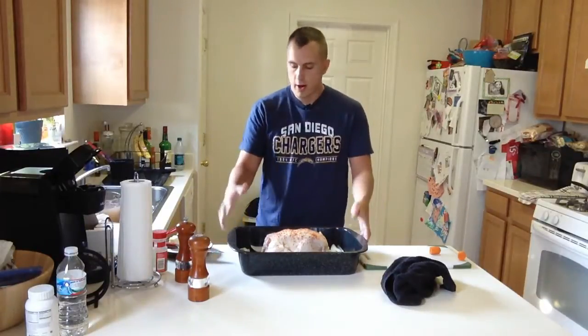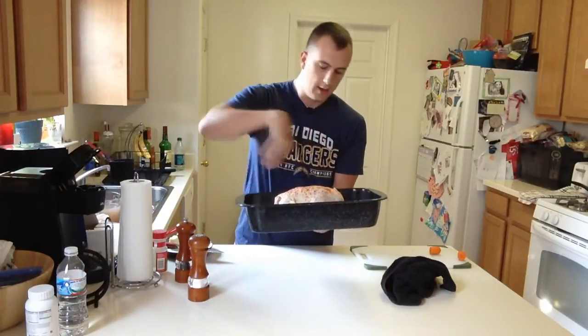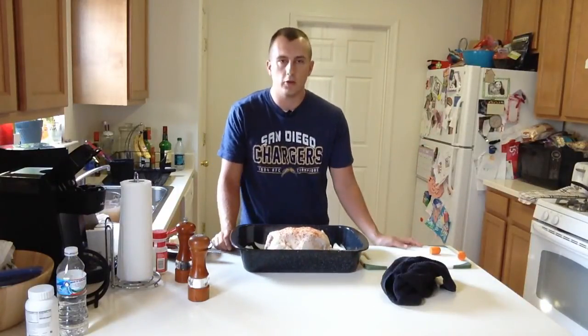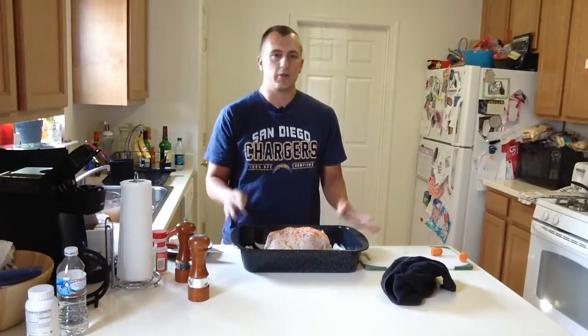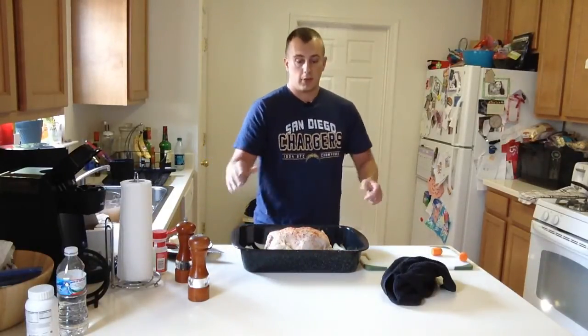Okay, so here we are, and as you can see, we have our chicken with all the stuff inside and a bunch of onions around. I preheated the oven to 350 degrees, and I'm going to set the timer for about an hour and 20 minutes. Usually it takes between that and an hour and a half, depending on the size of your bird. So here we go. I'm going to go ahead and put it in.